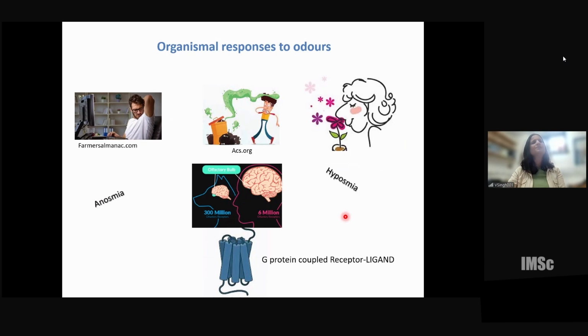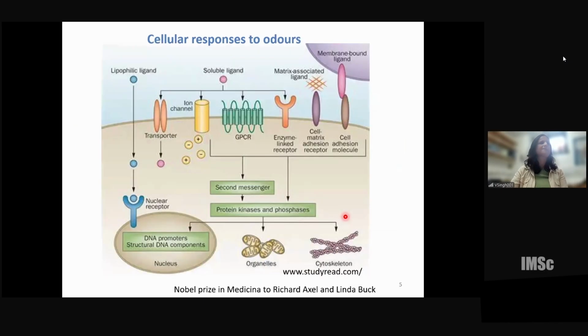So, how do we begin to understand how we smell, what are the sensors in our nose which allow us to smell, and how do we understand the circuit? I'll begin at the proximal question of how we smell certain smells. Based on a large amount of work done in the last 40 plus years, we know that a membrane receptor called a G protein coupled receptor allows us to smell odors.